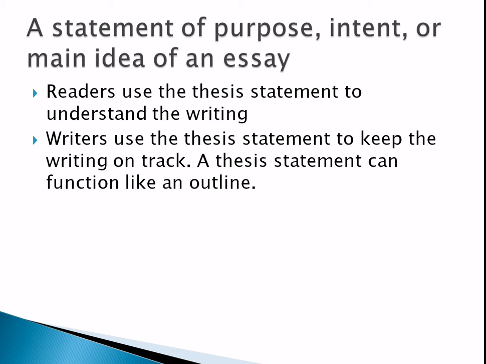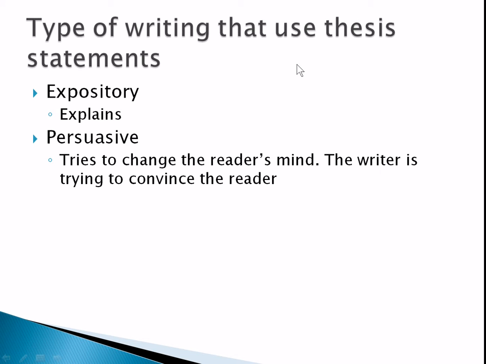The reader uses the thesis statement to understand the writing. If the writing was random, it would be very difficult to read it, and then people wouldn't want to read it. But the thesis statement helps the reader understand what is being written. We're going to talk about two types of writing and two types of thesis statement. One is the expository writing and the other is the persuasive.